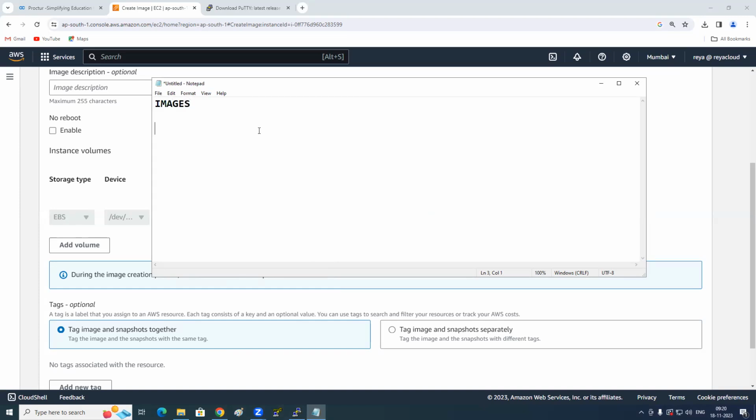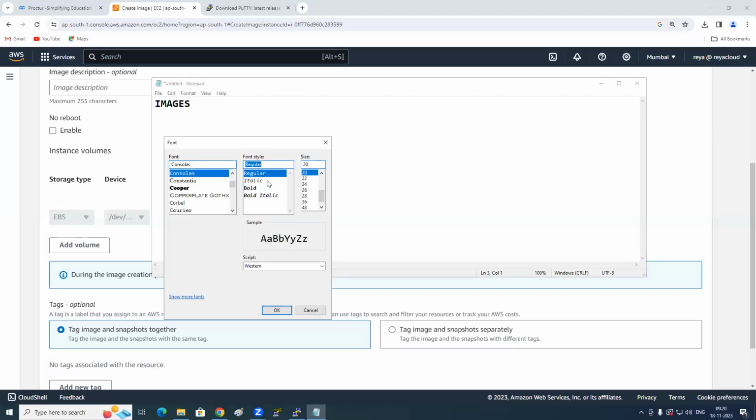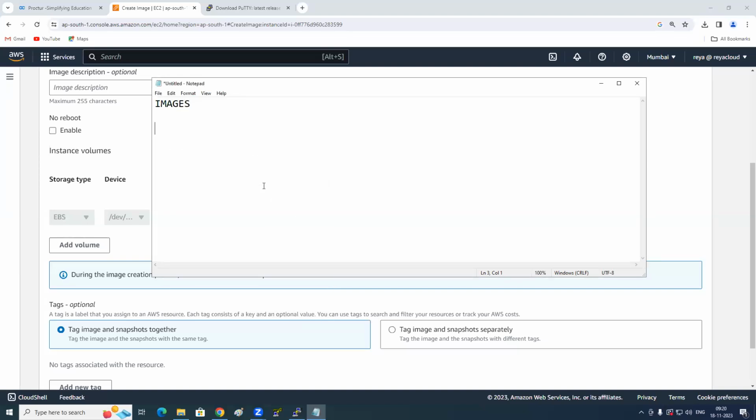Okay. So what's the point, Hannah? The point here is: while creating an image from the EC2 instance, volume sizes can be modified. Okay, write this and I'll ask the question.